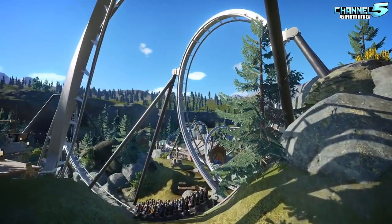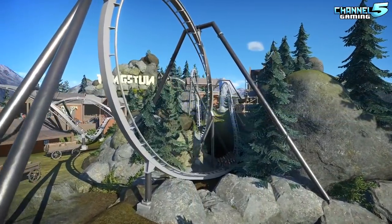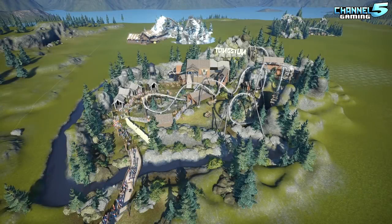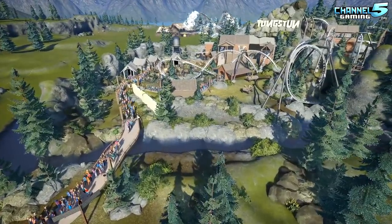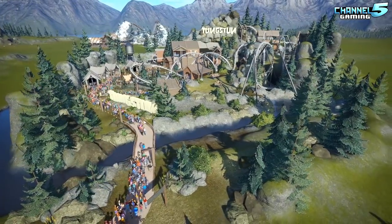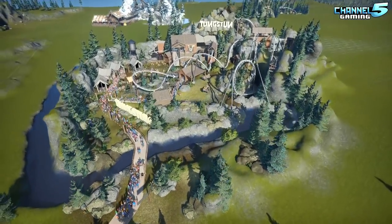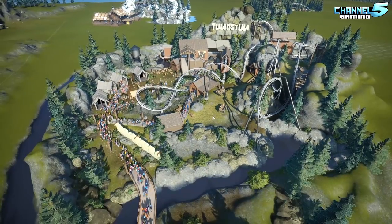All right, very cool. Yeah, it is a park file, but when you guys do submit these things, don't submit it as a blueprint coaster. This is always going to be a park coaster, not a blueprint coaster, because it is a park file. So there you go. And there's a difference between a park coaster and an exploration coaster. I see so many people sending exploration coasters that are this small, and it's like, well, that's just a park coaster. I'm not sure if anyone gets the difference there.